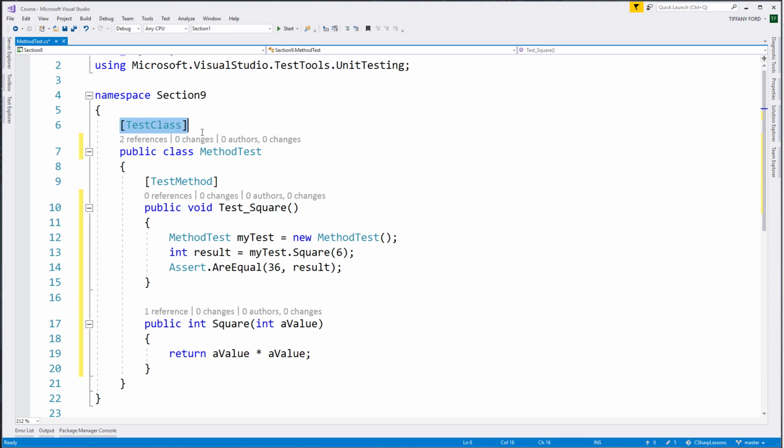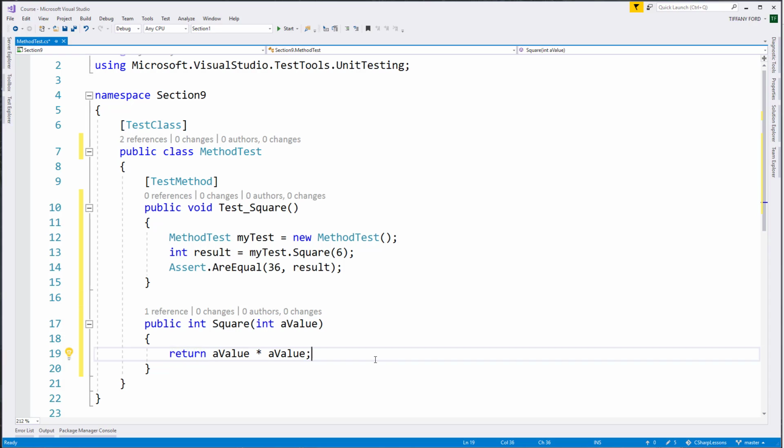Okay, so here is some example code. We can see here we're in a test class. I've created a test method called test square. Down here you can see this method, and we notice that it doesn't have the test method tag. So we're going to have to call this method from somewhere else, which we're doing here in test square. We create an instance of the object, that's our class, call square, pass it a value, get the result, and make an assertion. Our square method, down here, is accepting that value, doing a calculation, and returning that result.